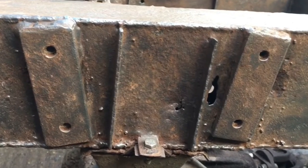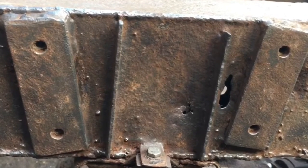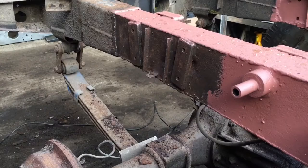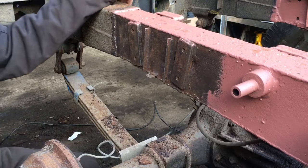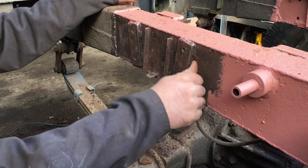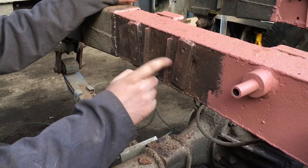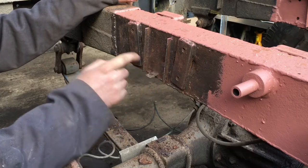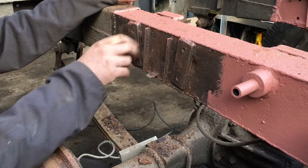Next we're going to tackle this area at the rear of the chassis that we found in the previous video. This is going to be a more complex repair because we've got thin metal. There's a hole between these two pieces in here, there's thin metal here, there's thin metal here, and there's thin metal sort of in this area as well.